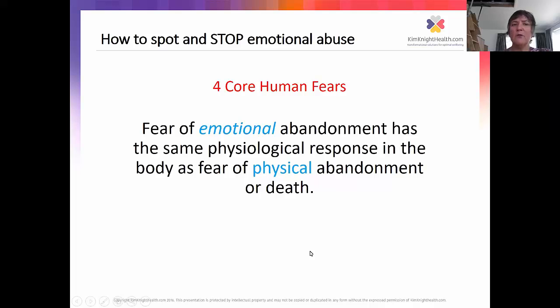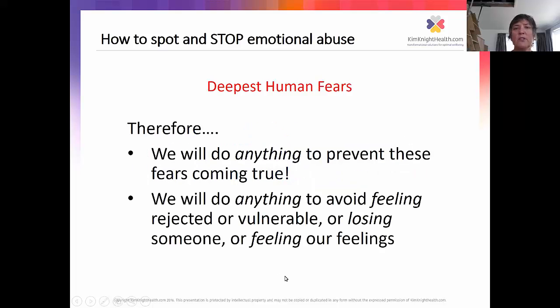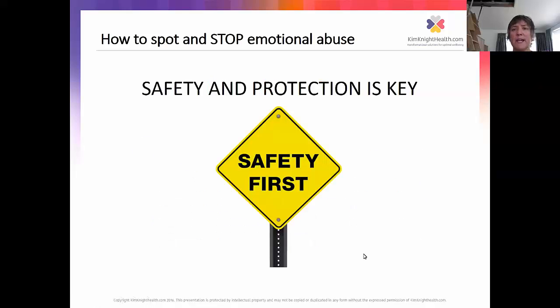So, as I said before, fear of emotional abandonment has the same physiological response in the body as fear of physical abandonment or death. And therefore, we will do anything to prevent these fears coming true. We will do anything to avoid feeling rejected, vulnerable, losing someone, or feeling our feelings, because unconsciously this relates to dying. So safety and protection are absolutely key.